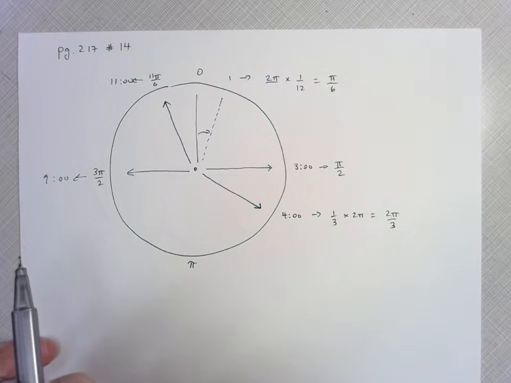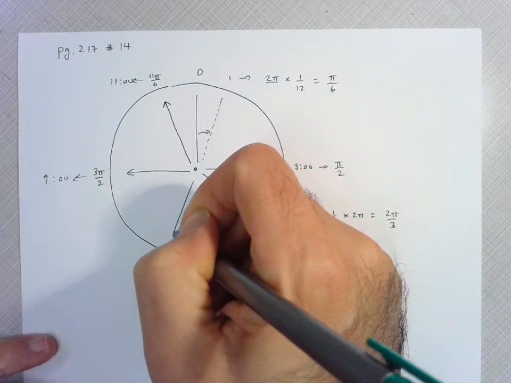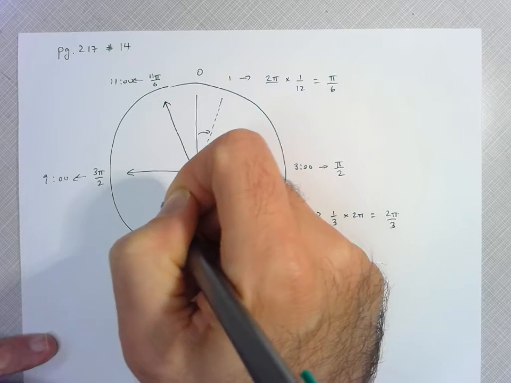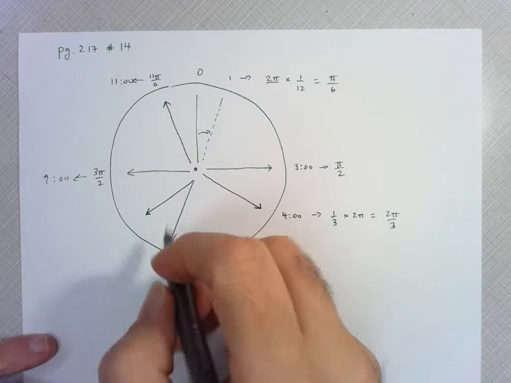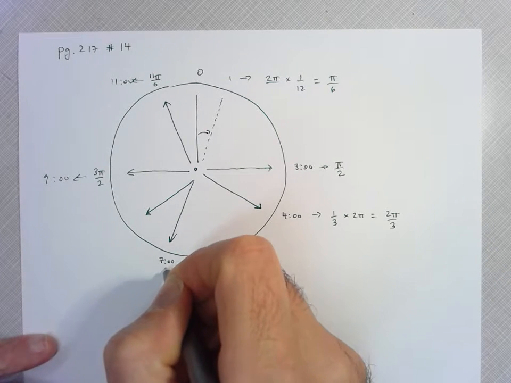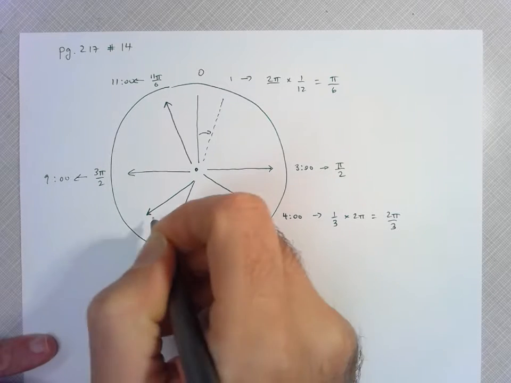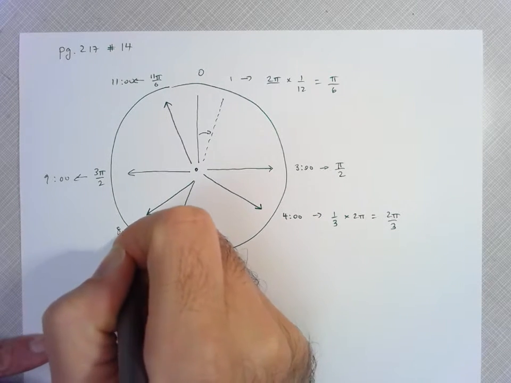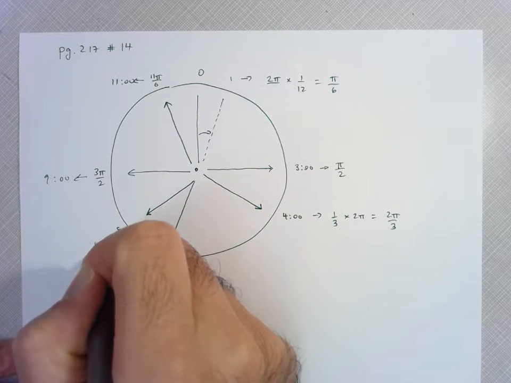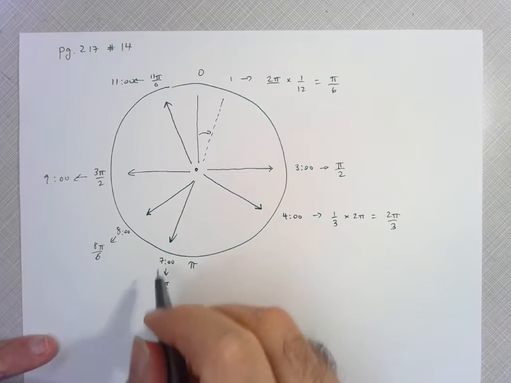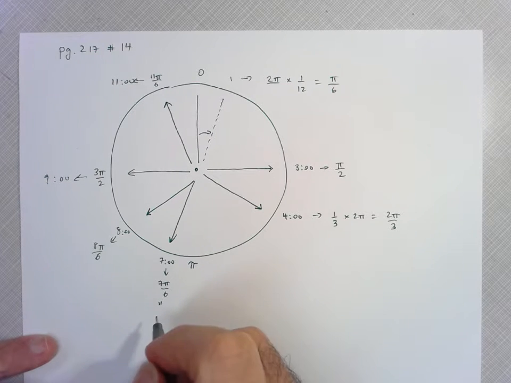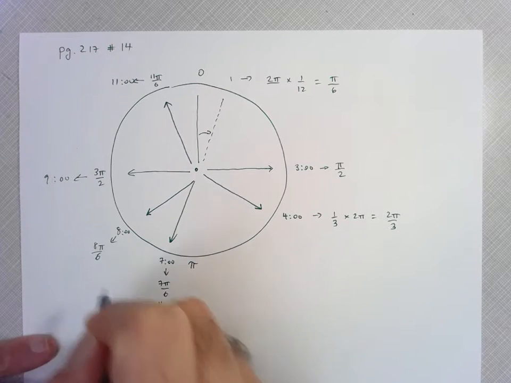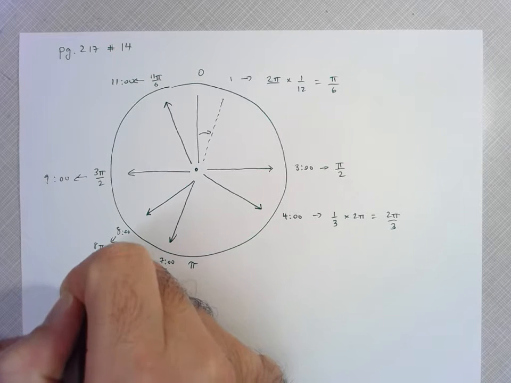It says, what radian time corresponds to 7:30? So what I'm going to do is look at 7 and 8, because I know 7:30 is going to live exactly in between there. If each hour is pi over 6, then 7 o'clock will be 7 pi over 6, and 8 o'clock will just be 8 pi over 6. In order to find what's in between, I can just put both of these over 12. So this is going to be 14 pi over 12, and this is going to be 16 pi over 12.